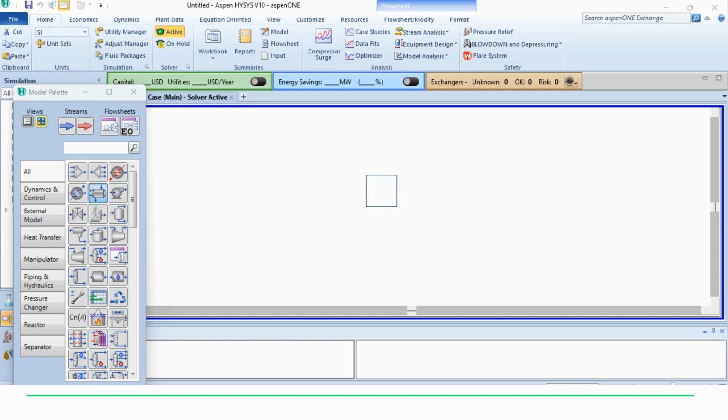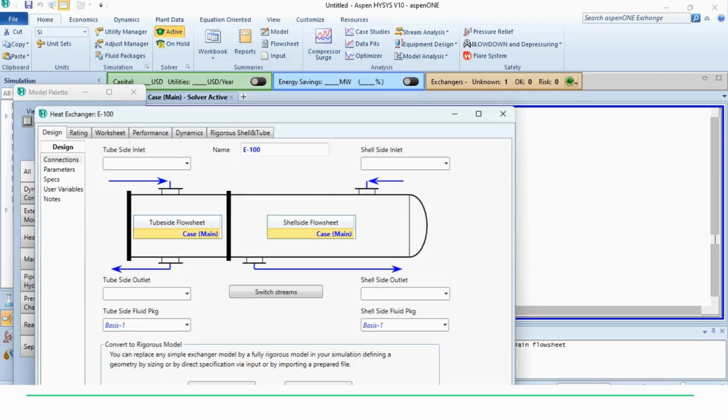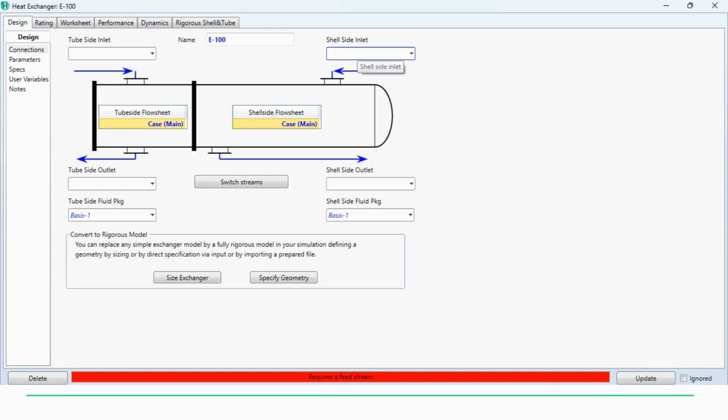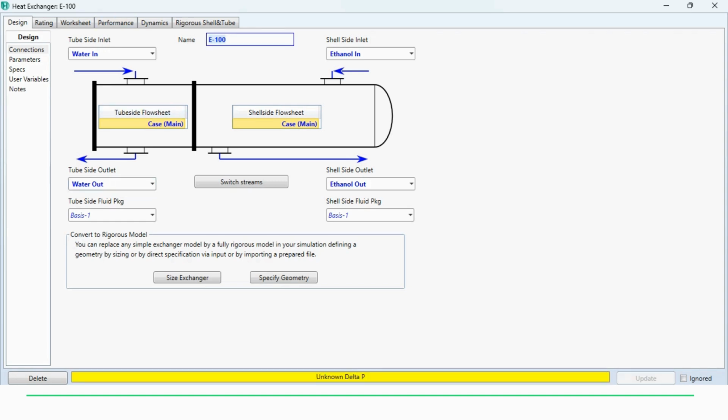And in this simulation environment, you can see here the heat exchanger is placed. So we will click on it and we will paste it over here and double click on it, and now we will do the stream connections over here: shell side inlet, shell side outlet, tube side inlet, and tube side outlet. So at shell side inlet we say ethanol in, and we designate that as ethanol in. First stream is defined, then ethanol out, then the second stream is defined over here. Then at tube side inlet we say water in or water inlet, you can have different nomenclature, and then water out. And in the same way, we can change the name of this E100 as HEX1 or heat exchanger.